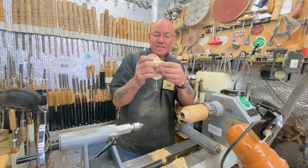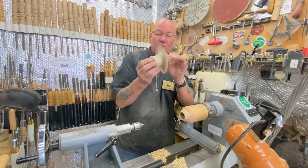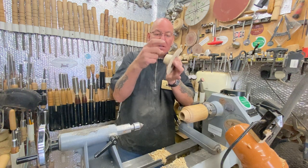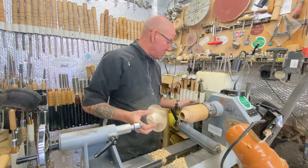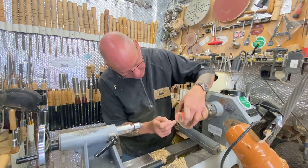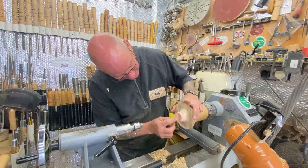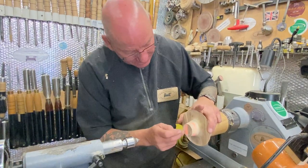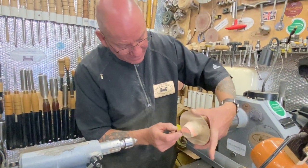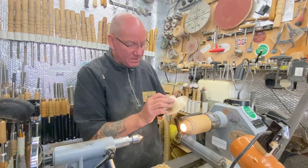I've got 1.5 mil going up the side, and I probably could have gone slightly thinner. I'm probably 2 mil on the actual top, but you can see the red coming through, can't you? You can see the light coming through. It's a little bit deceiving because I've got this bit of dark grain here. But we're a fairly even colour because we've got the same red down on the side as we have there. So I'm about right, yeah.